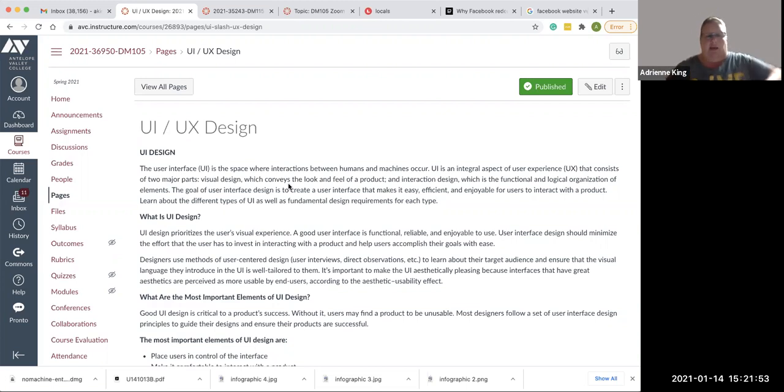You could have a great design, the colors are nice, the graphics are nice, but if the way in which somebody interacts with that product or that app doesn't follow logically, more than likely the person is not going to use the app or the website. They may be forced to use it only because it's the only thing out there.